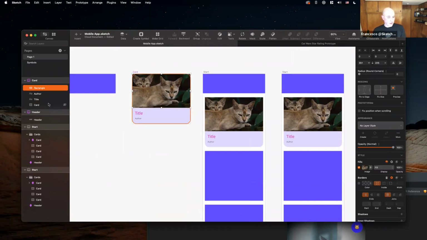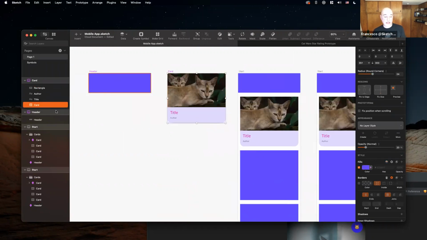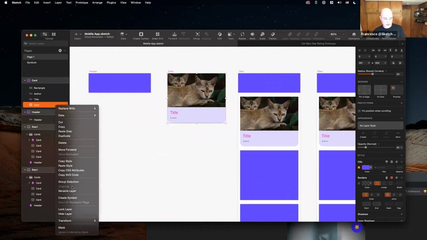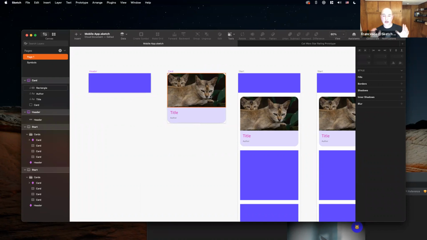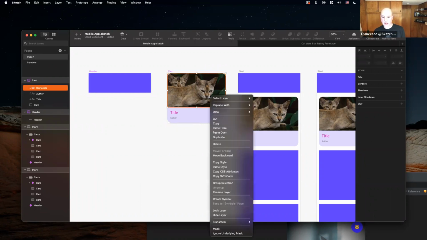So now I want this around the corners to be everywhere like that. So I'm going to Control-click, choose mask, and now I have it. Anything you find in Sketch, you can probably Control-click on it and see the options that are available to you. A lot of times it's the fastest way to do things. Although actually the fastest way is to learn some of the shortcuts.